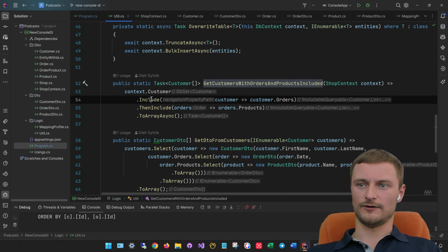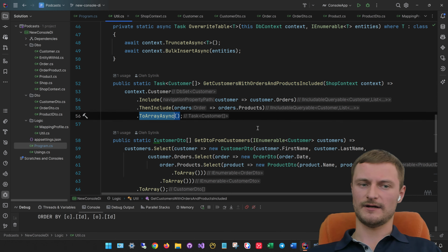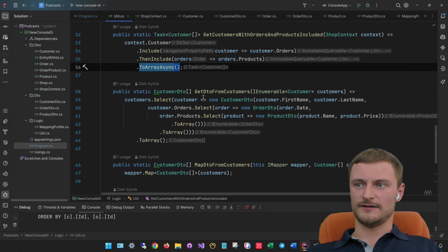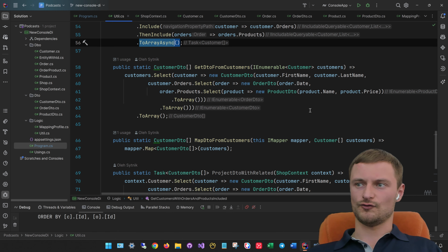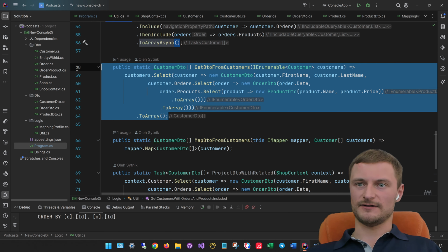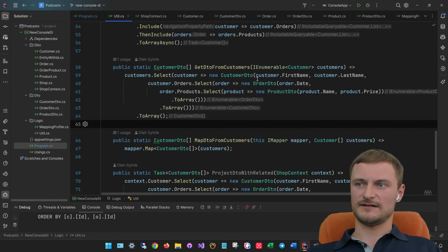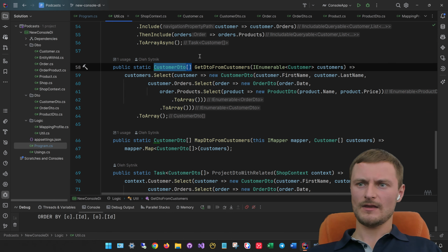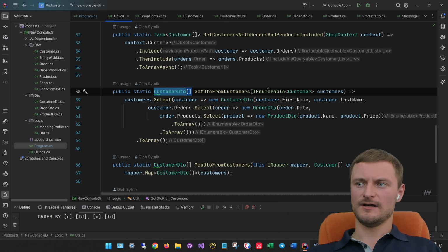So that's why we are going to use include, then ToArrayAsync, or maybe it's better to use ToListAsync, but let it be ToArrayAsync for now. And next we have these two approaches. First one, the manual mapping. It's just the mapping from the data entities, which is an enumerable of customer, to the collection of the DTOs.